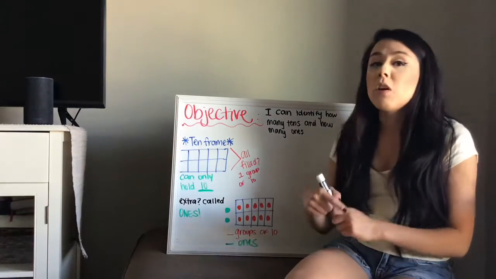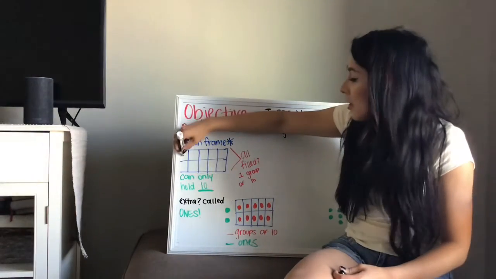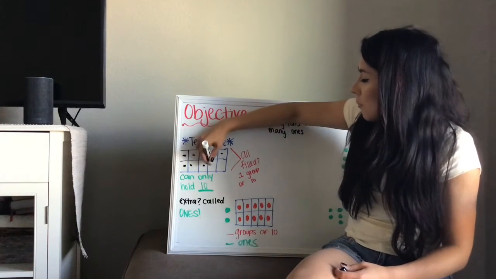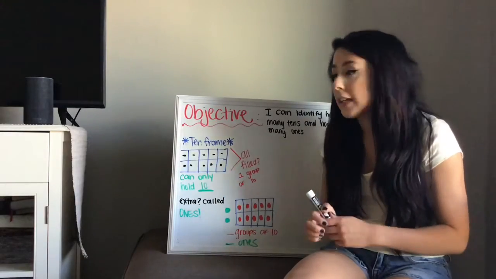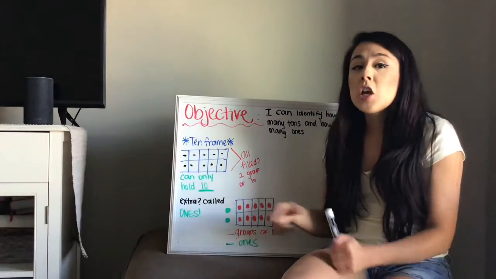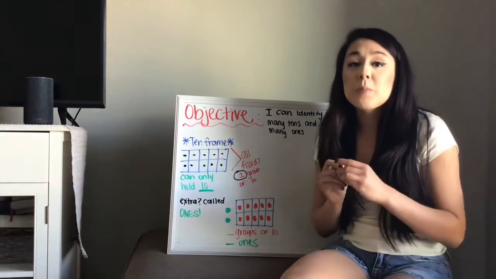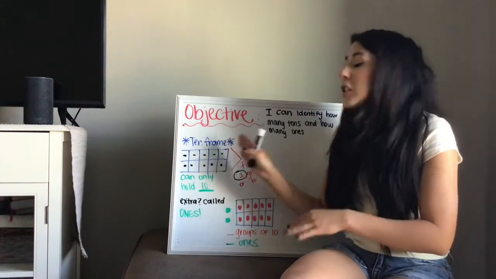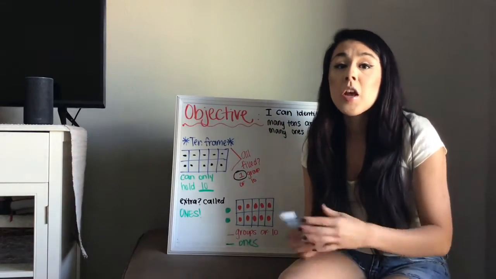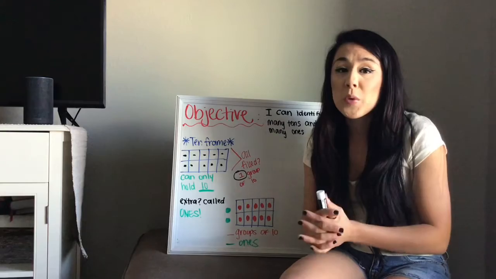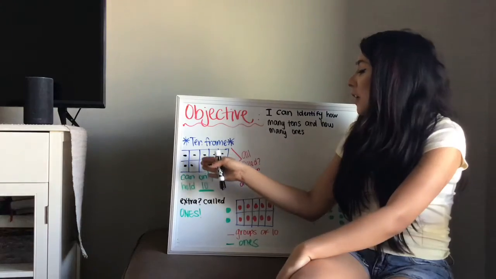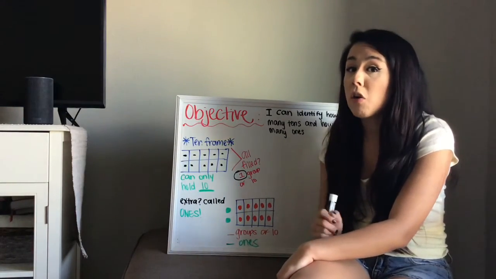And when your 10 frame is all filled up, so for example, I have this 10 frame right here. I'm going to fill it up with 10 dots. Notice how one dot, one object, one item can go into each square only. I didn't have 2 dots in one square. That's not how a 10 frame works. This is all filled. So now this is one group of 10. So the 10 frame, when it is all filled up, is one group. Now inside of that one group, there are the 10 objects. Just like we are one kindergarten class with 19 students, okay? So your 10 frame is one group of 10 when it's all filled up.